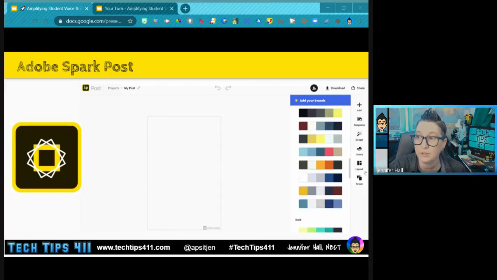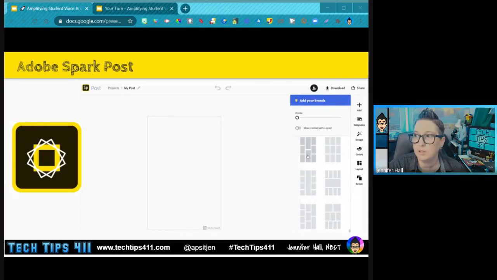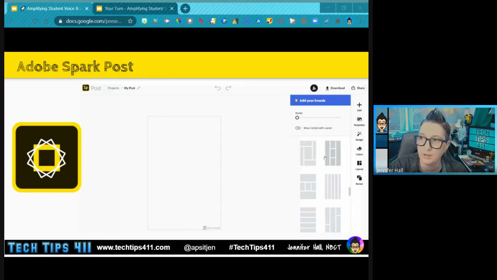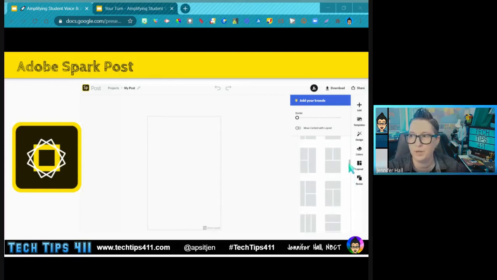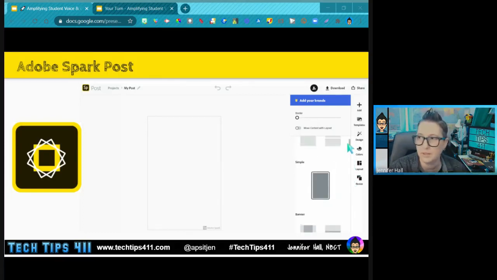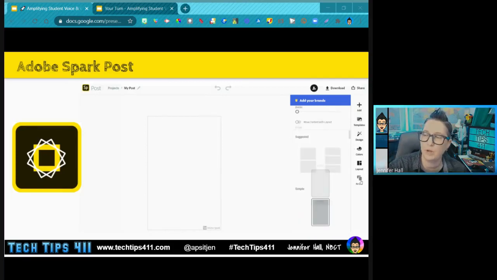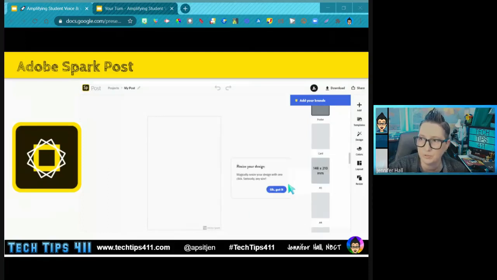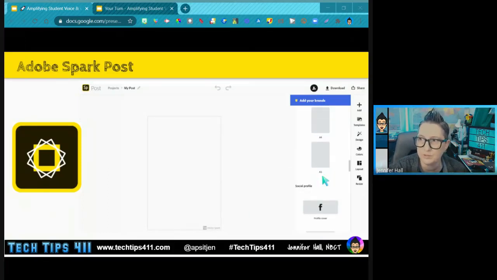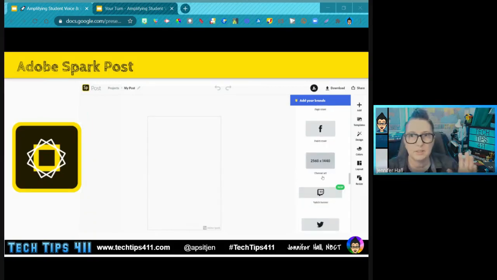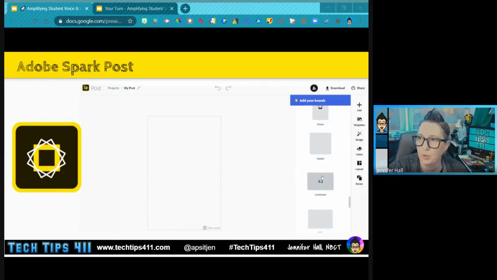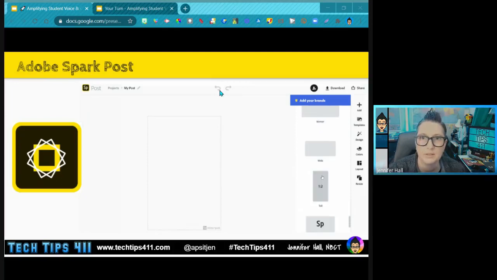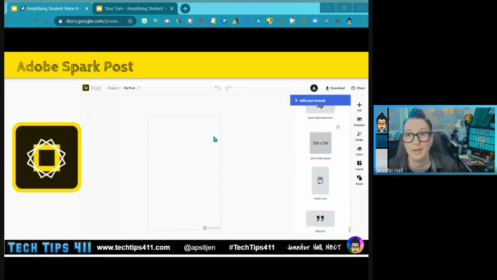But as you can see here, you still have a lot of options. I can use the color scheme I want, the layout that I want for a flyer. So students still have a lot of choice in their design, but you've kind of set those parameters of choose 1 or 2 of these templates and then add that content. This is going to work for elementary, middle, and high because of the fact that it's just very user-friendly. As you can see, the interface is very sleek, not a lot of places to click. Students really can't mess up. And of course, at the top, they have my most favorite buttons, the undo and redo. So if you're making any changes, students can fix things very easily.